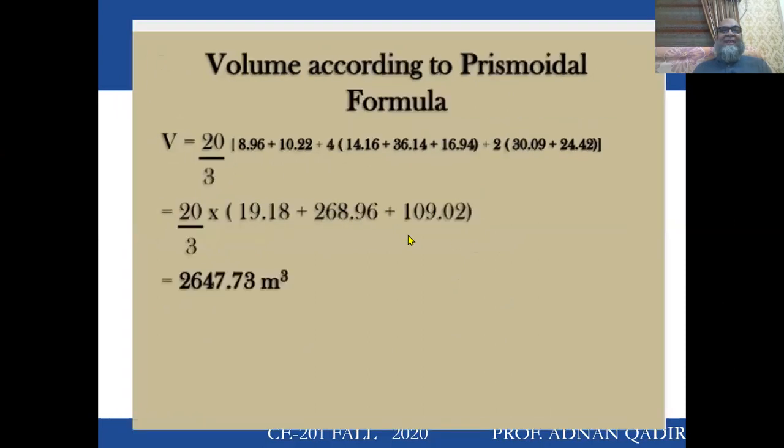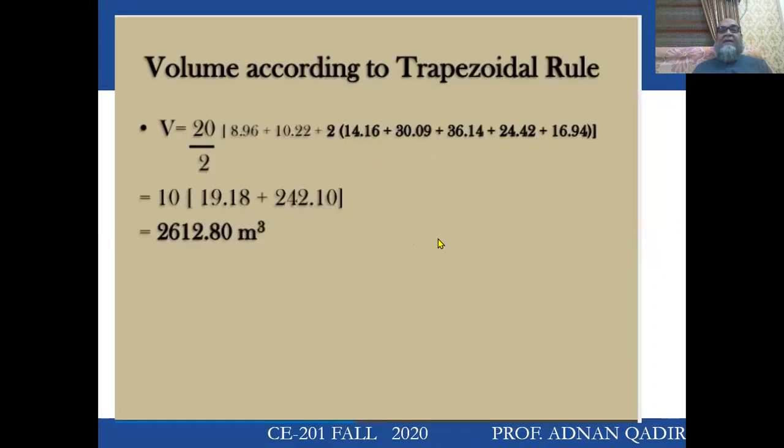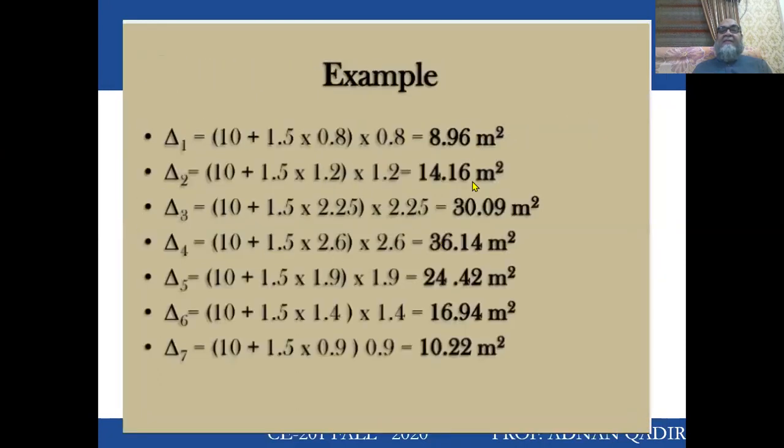And then this is the prismatic formula: first area and the last area, plus 4 times even areas. What I mean by even areas is that this is 2, 4, and 6. The odd areas are 3 and 5, because 7 you cannot consider, 1 and 7 are already taken in the analysis. Also remember the areas are not repeated. Once it has been taken in that part, you will not take it repeatedly. Though these are odd, they will not be counted.